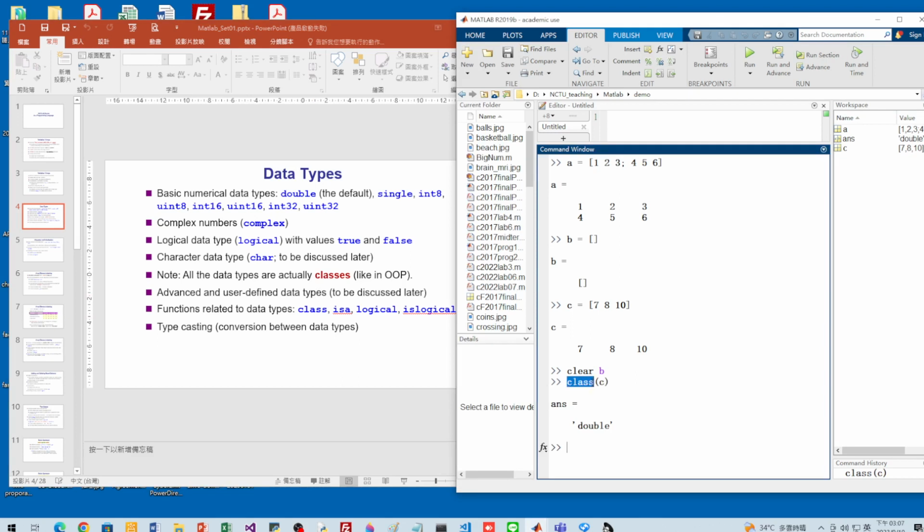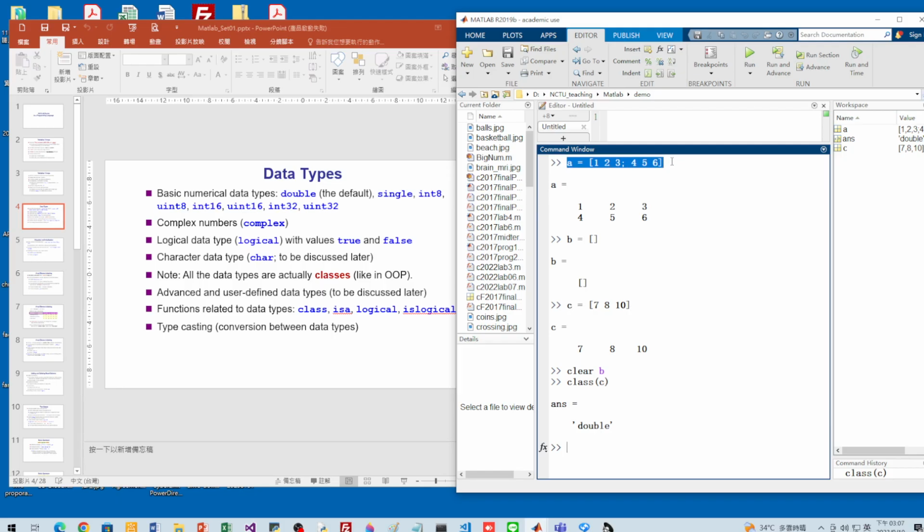This is a function that you can use to check what class a variable is. Because we have not defined classes, when we declare this variable like this, we do not specify a class.